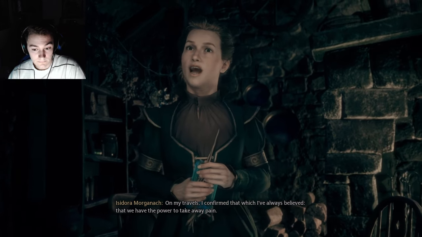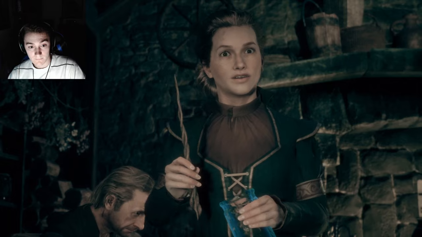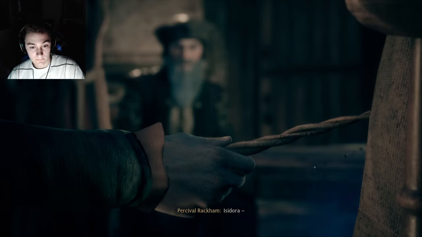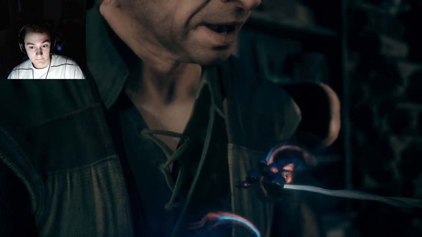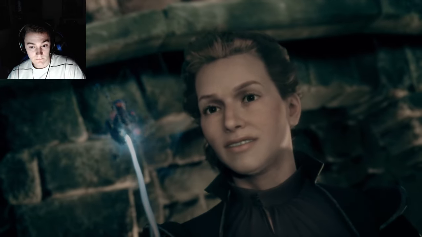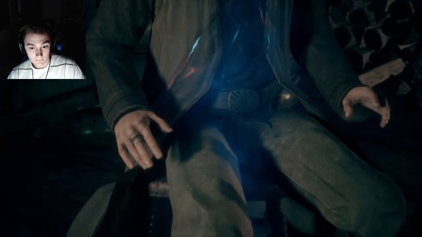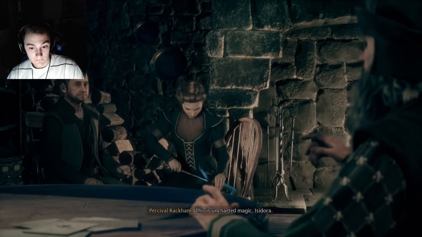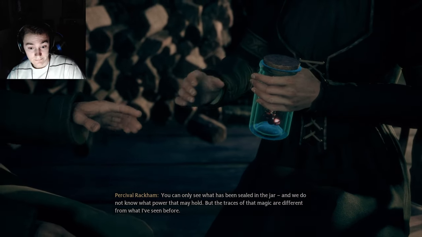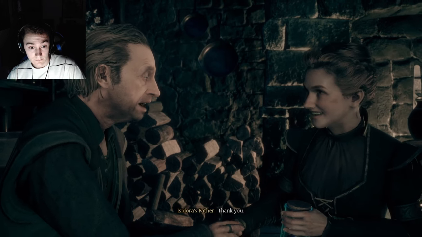On my travels, I confirmed that which I've always believed, that we have the power to take away pain. Isidora. What have you done? I took his pain. This is uncharted magic, Isidora. You can only see what has been sealed in the jar, and we do not know what power that may hold. But the traces of that magic are different from what I've seen before.